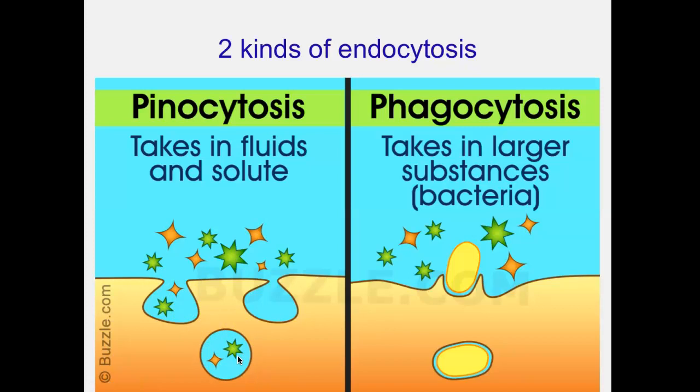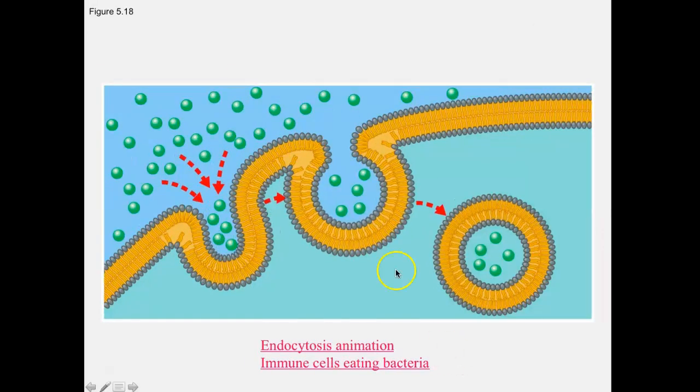Phagocytosis is cell eating. This is where the cell will move a larger object, not fluid, into the cell. So this is maybe a bacterium, and maybe this is a white blood cell, moving the bacterium inside. This is another example of pinocytosis, a little more detailed, where we see the plasma membrane, the bilayer. We can see the vesicle forming. It's going to fuse eventually, and then we have a vesicle with the substances inside.